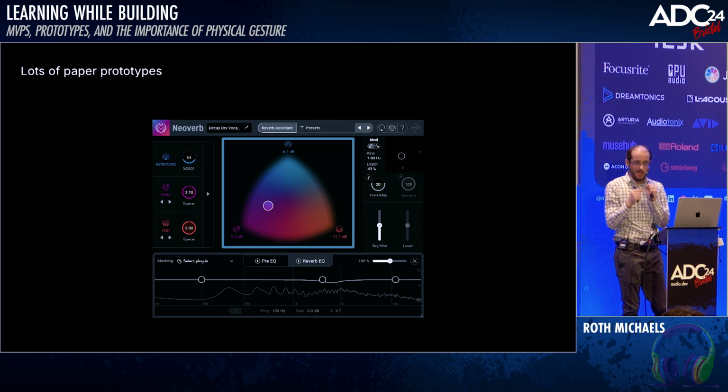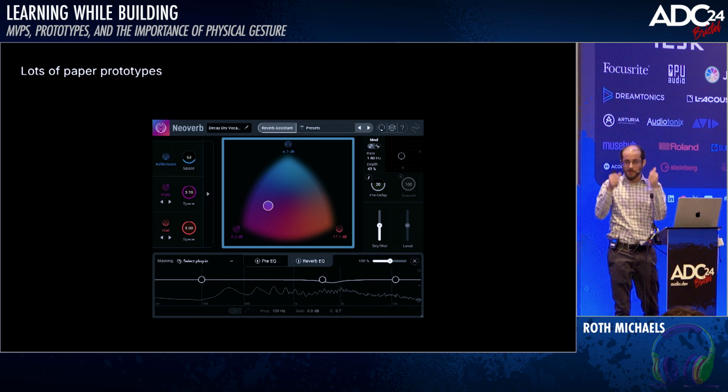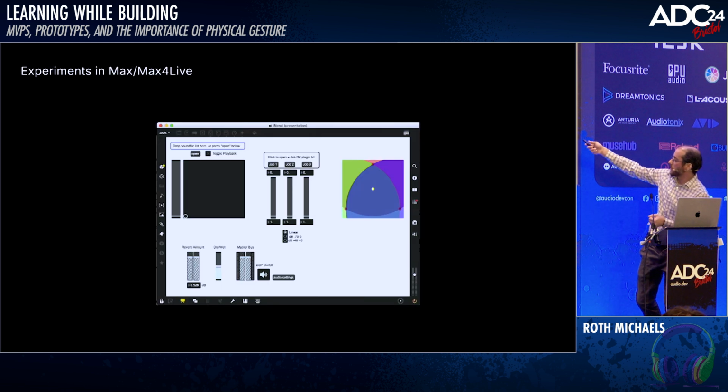But the team was also kind of anxious: well, we've got deadlines. We've got to start writing C++. How much testing can we do to just decide this one widget in the UI? So I wanted to prove a point that yes, we always have time for a little bit of learning and a quick prototype. So I made this Max patch in an Uber ride to the office just to demo how easy it is to quickly put something together.